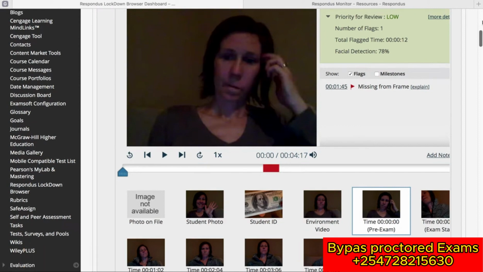It has an automated video analysis feature that flags suspicious behavior during an exam. For example, if a student is no longer detected on the webcam, also known as missing from frame, or if a person appears in view, or even when the internet has been interrupted, the video will get flagged. So you can quickly navigate to areas requiring your attention rather than having to sit and watch through upwards of 30-40 minutes of video for each student. So let's take a look.